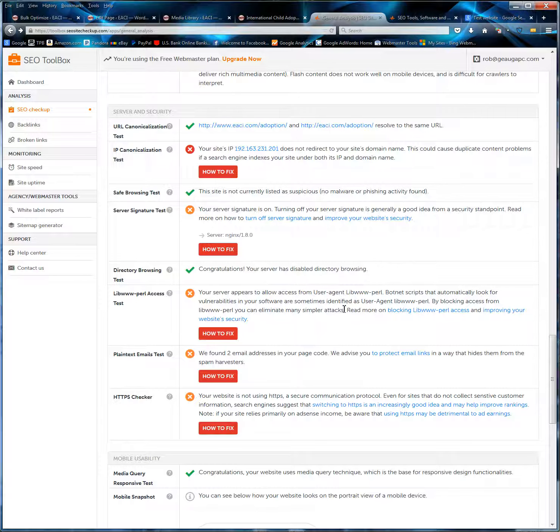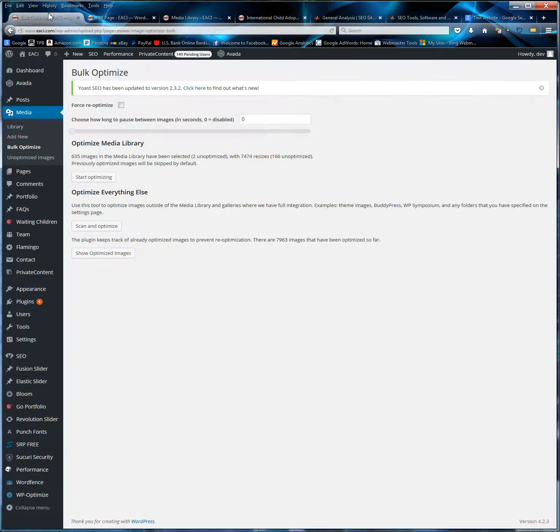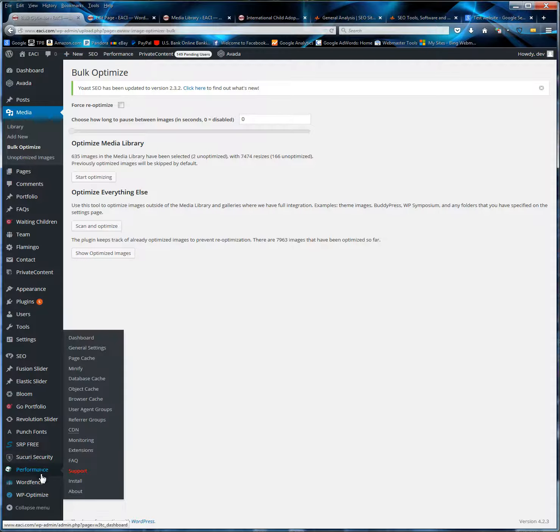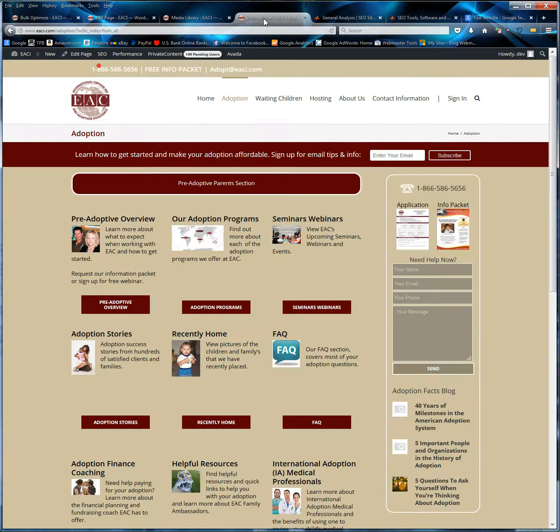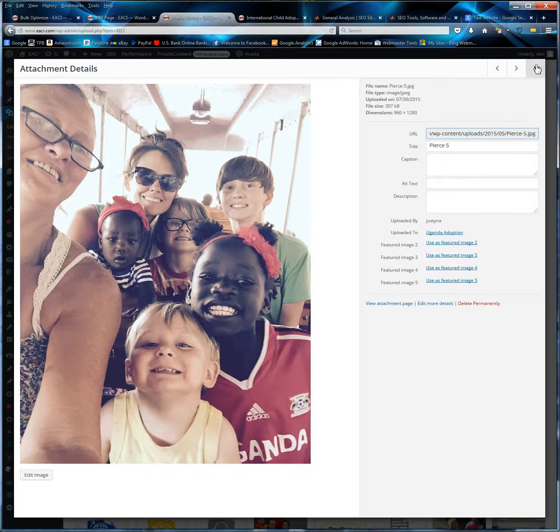Perl access test. Botnet scripts are looking for vulnerabilities, so it's bots that constantly scan your website. And even though they have access to it, I have security plugins that specifically block bots, and that's what Wordfence is, a security plugin. Whenever it detects that a bot is accessing the page too frequently, or accessing pages that are known vulnerabilities, and it's not a real person, it will actually block that IP for the next 2 months or so. So it shuts down bots fairly quickly.